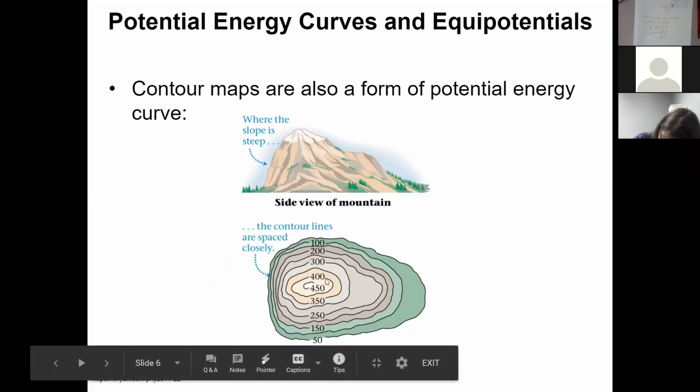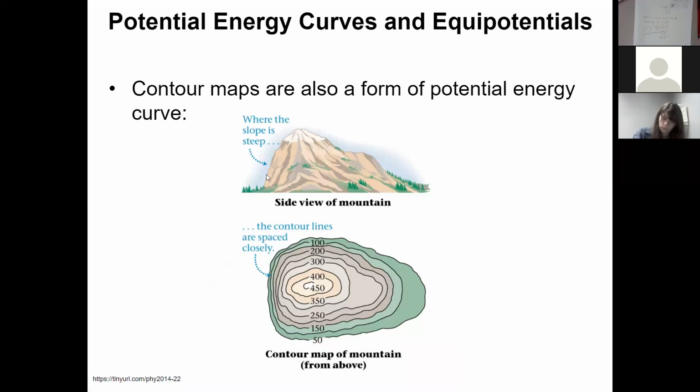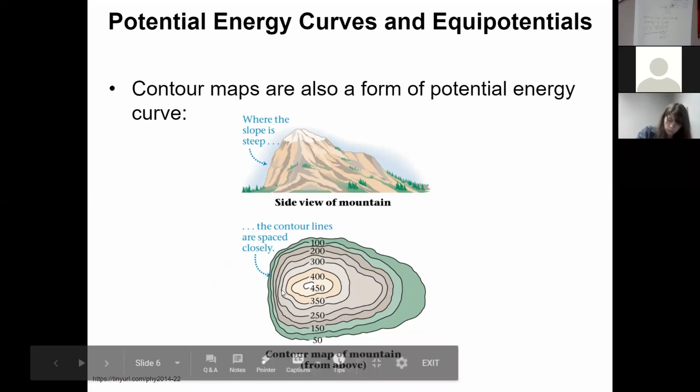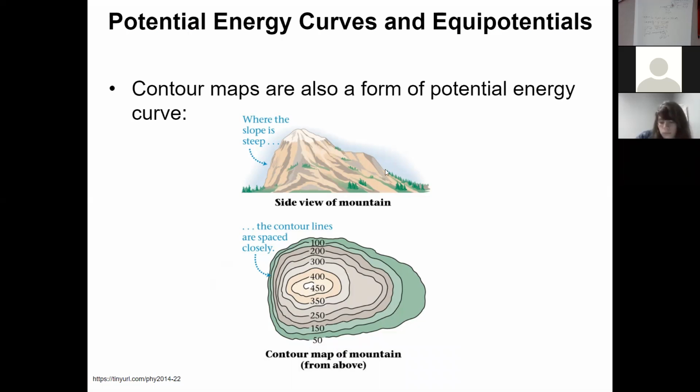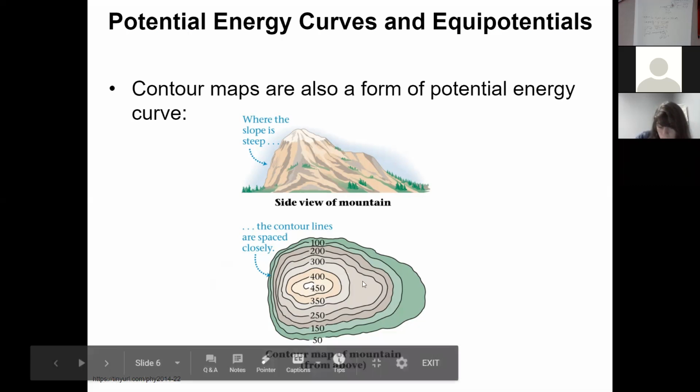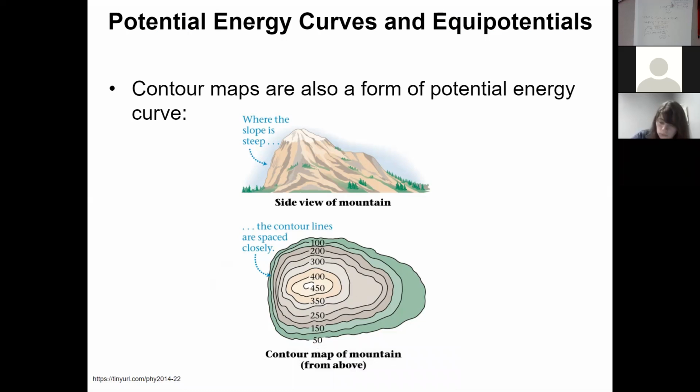Now, when you have a contour map like this and the lines are closer to each other, that indicates the slope over there is steep. So it's like this over here. In the side view of the mountain, you can see that when the side is very steep, the curves are close to each other. On the other hand, if you are looking at this not-so-steep slope over here, you'll see the lines are more separated from each other. Okay, so that's the contour map. Also, they are the equal potential lines. All right.